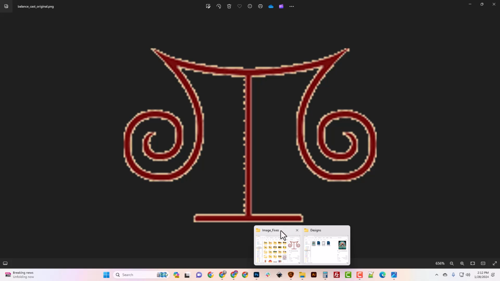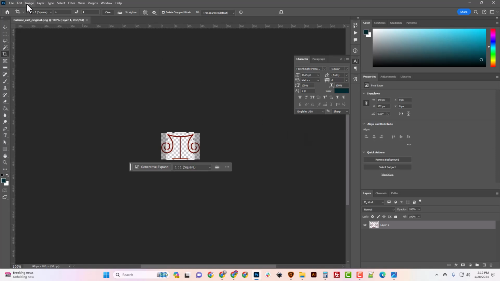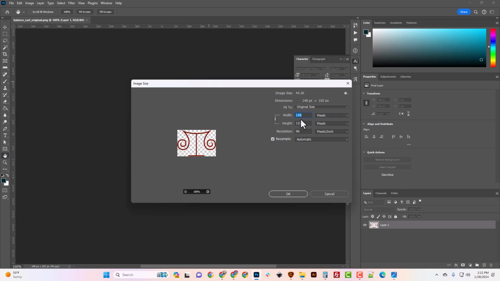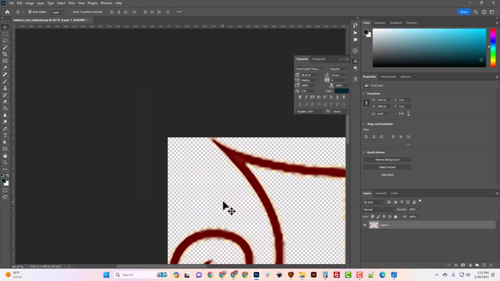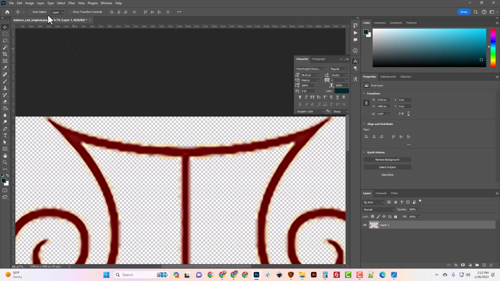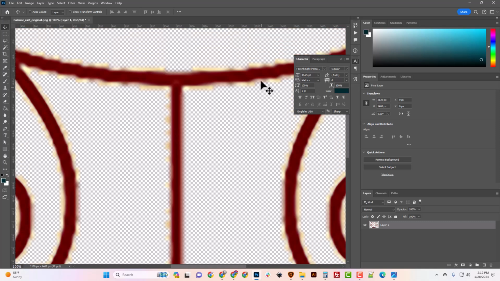Let me show you another thing you could do. So if you blew this up, say we open this up with Photoshop, and then let's get rid of that crop ratio. We just size it up. Let's get rid of this contextual bar. We're just going to zoom in by changing the size. So let's change the size. I'm going to make it 2,130 pixels wide and hit OK. This is a more accurate representation. So if we zoom this to 100% by hitting Control 1, that shows you about what it's going to look like when it's printed. It's going to look like that quality. Okay, so there you go.